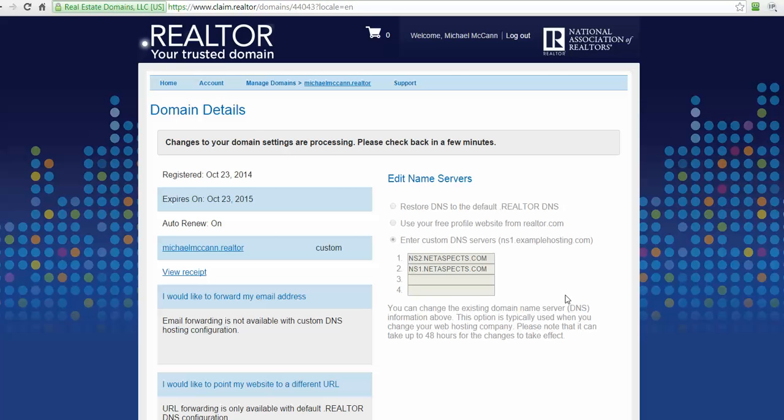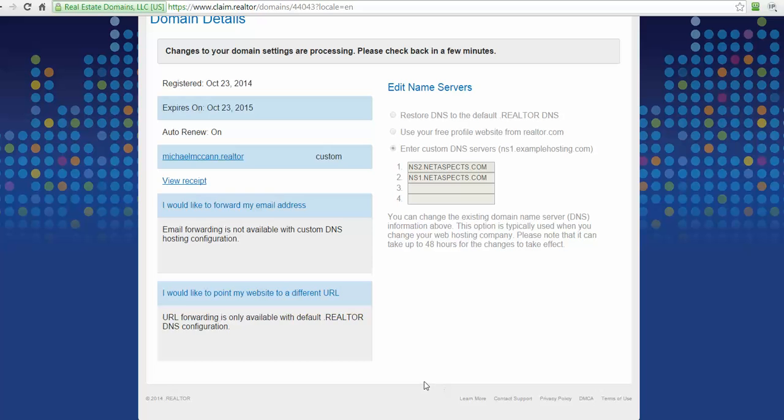Now you will have to do some other stuff on your website side. You'll have to tell your web developer, or if you do it yourself, you have to go in there and tell your website the new URL as well. Okay, this is telling the world your new website address, but you have to tell your website itself, guess what, you've got a new address too, or they won't be speaking to each other. So in most cases, if you don't know what you're doing, what I would recommend is that you come in here and you enter your free profile and you hit save, and we'll do another video on how to set that up. Okay, that's always fine for the meantime.